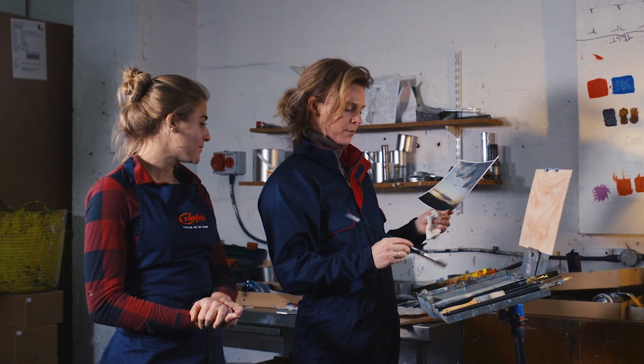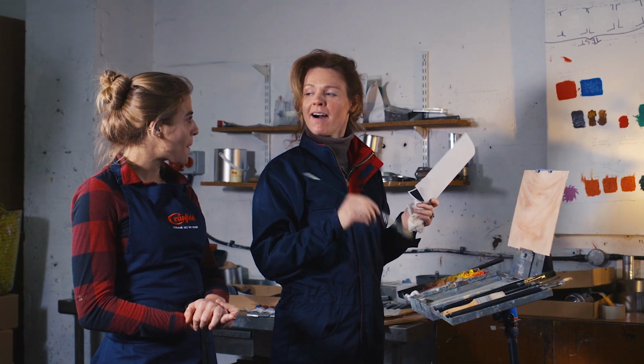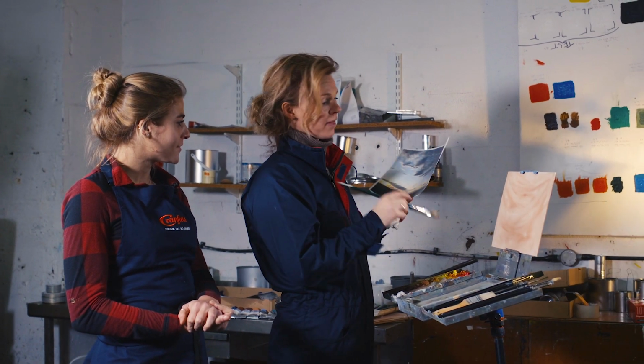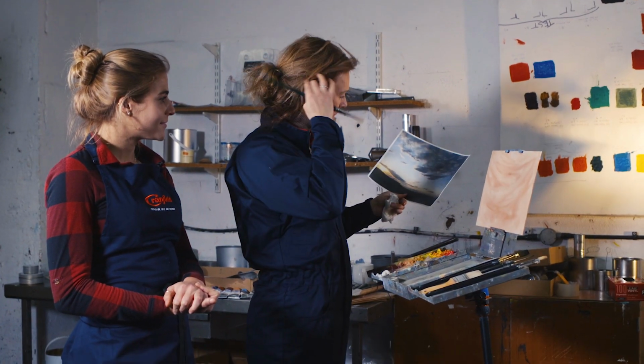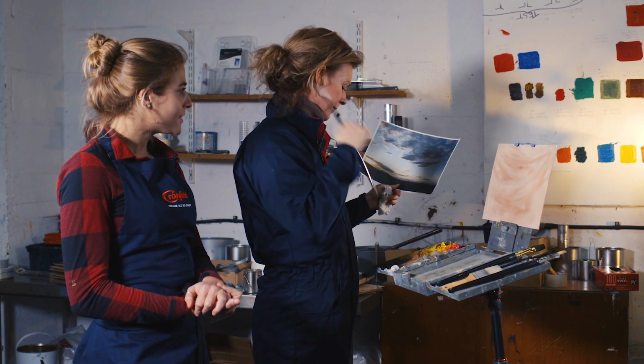How are you going to start this painting here, George? Right. Well, I always work from thin to thick with paint and from dark to light with paint. So I'm going to start with thin darks. I'm immediately going to map out all my darker areas on my canvas.